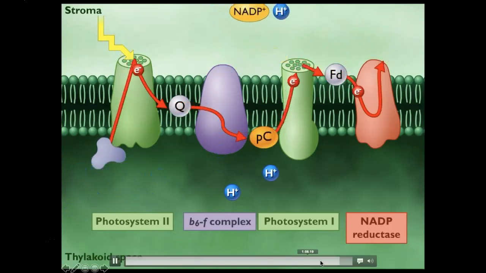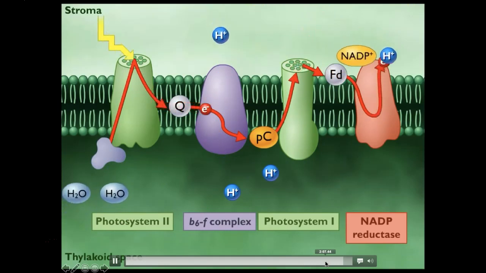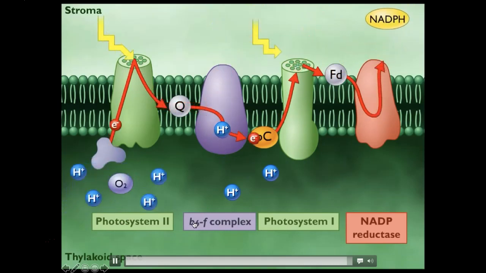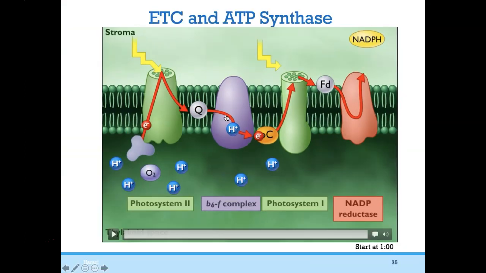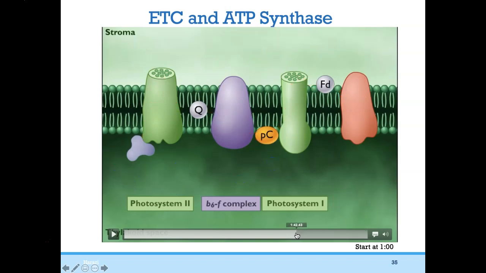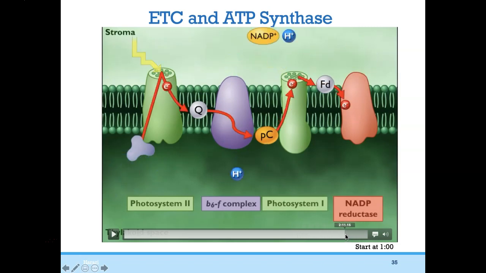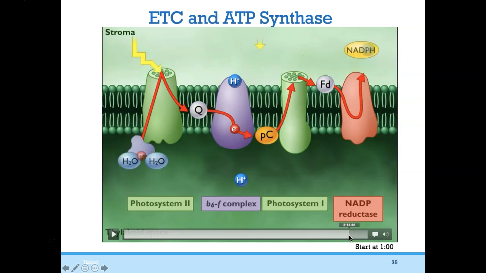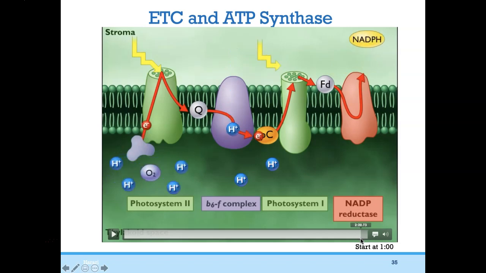So take a look at that. I'm going to have this replay a couple of times. You don't have to memorize the ferredoxin or the B6 complex. You have to know photosystem 2 and photosystem 1. You should know what each of them does and the steps, but this is a good way to just look at what's actually happening. I like that, this part shows you how it's a cycle of electrons. The electrons get excited and they move along this chain that allows us to produce ATP and NADPH.